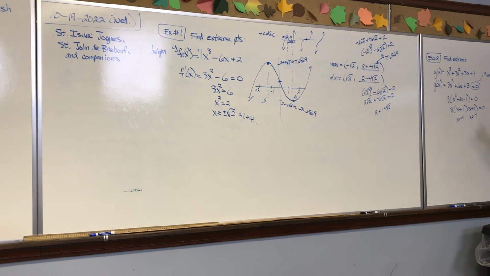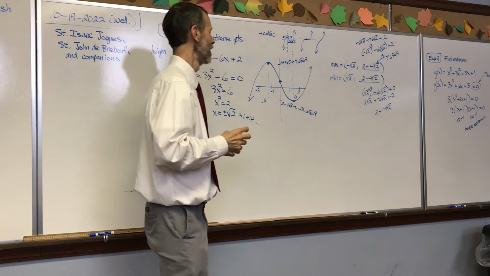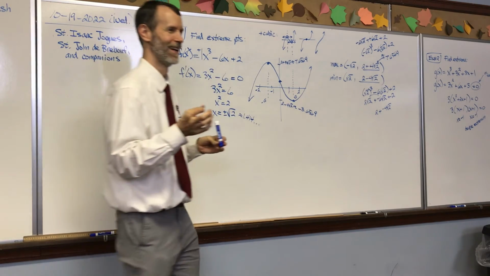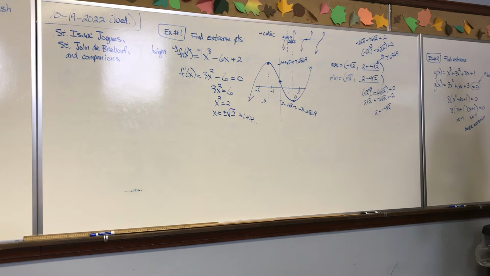If it were a regular graph, that would be called a double root. This is what we call a double extremum. We've got a max and a min in the exact same spot. That kind of makes the graph go psychotic. It's kind of like saying, I want this to be the best you've ever been. I also want this to be the worst you've ever been. So what do you want me to do? Be both.